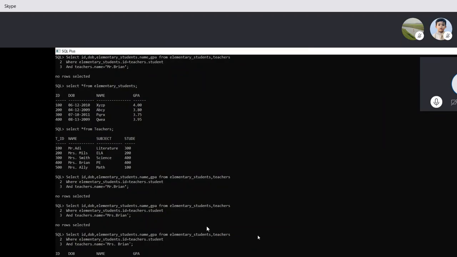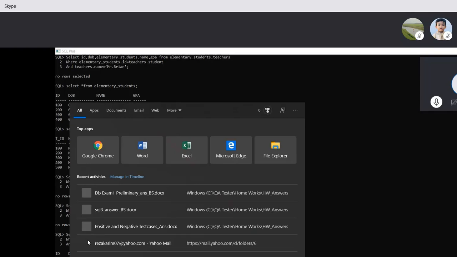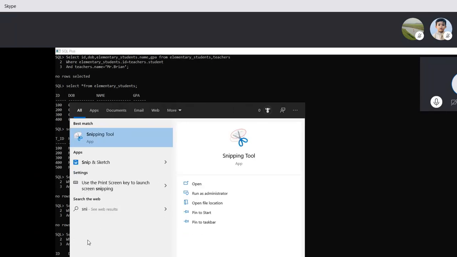How can I get the screenshot very easily? Get the snipping tool. Open the snipping tool. If you type here, snipping, can you see the search box? Snipping tool. Click on the tool.